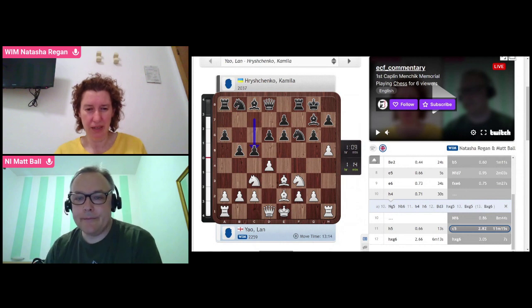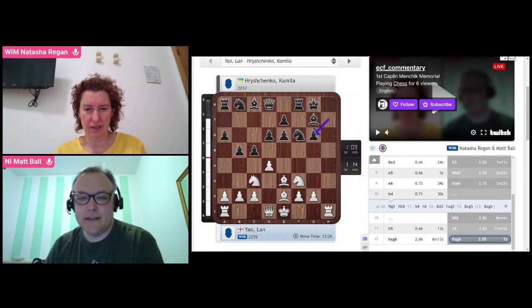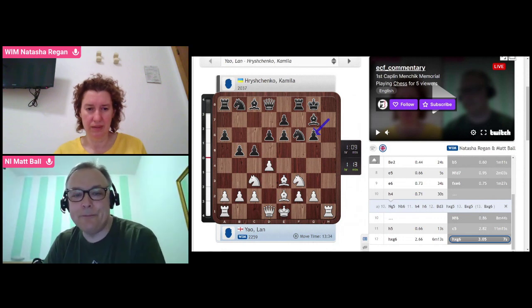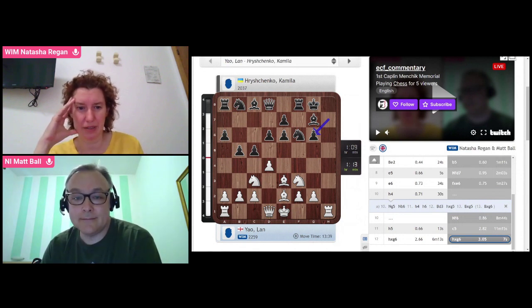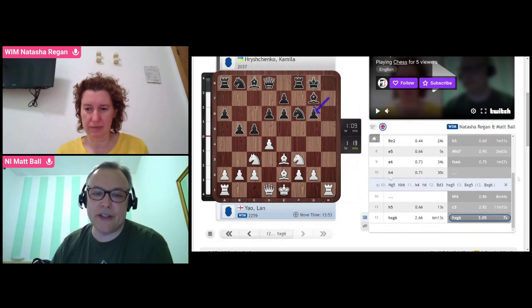Yep. However, the kingside attack is quite strong for white here. Well, it's rather inviting. h takes g6. And so now, we're only 12 moves in, and there's a kind of breeze blowing around the black king, isn't there? Yeah. I mean, it's a very direct game, isn't it, by both players? Especially Lanyao actually going straight for the king, giving up that pawn there in the opening. So white hasn't castled, but isn't worried about that.